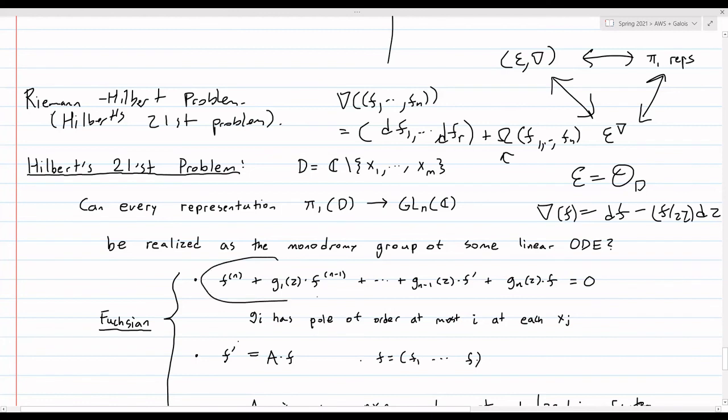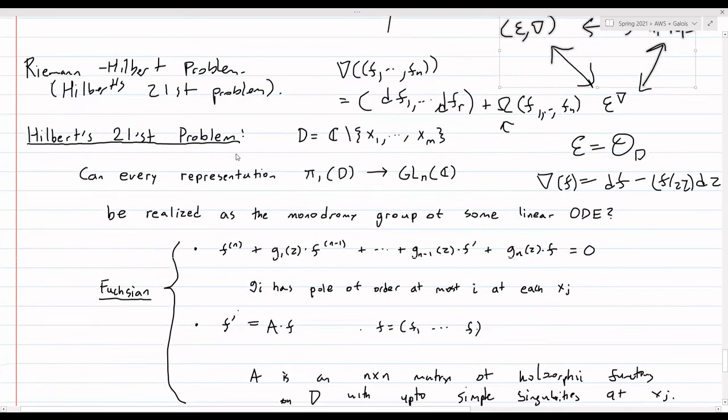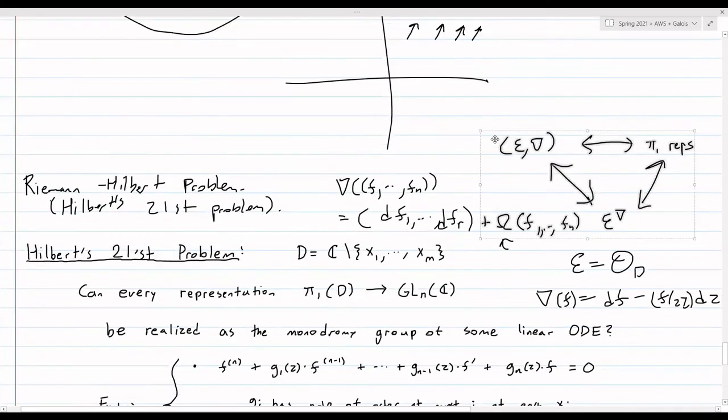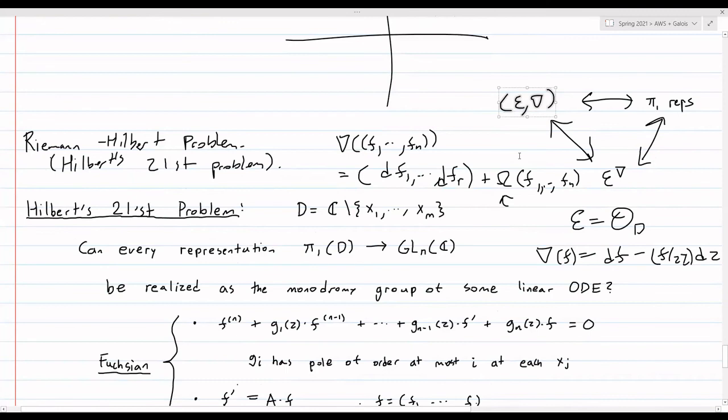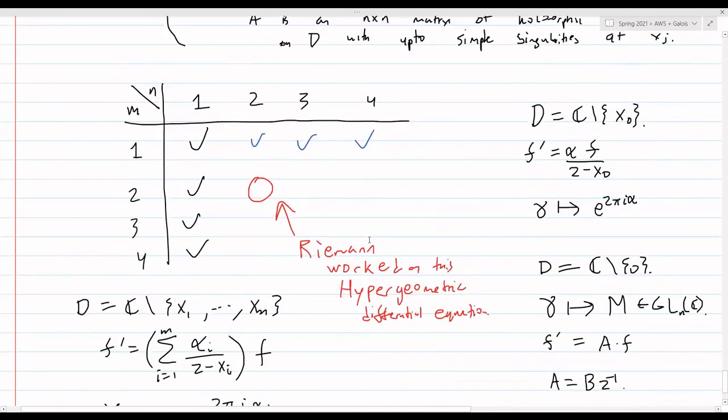But if I want a global representation, I needed my locally free sheaf to be just free. So that's why the Riemann-Hilbert correspondence is not that helpful for Hilbert's 21st problem. It is giving me an equivalence of three categories, and inside one of them I have the differential equations representing some of the objects, but there are more things in here which are not globally differential equations. They're just, I think, locally. So that's my understanding.